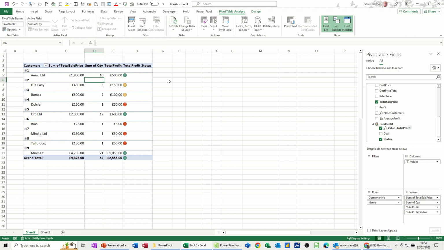But that's all I want to talk about. How to use PowerPivot, how to get your information into the PowerPivot window, how to manipulate it, create formulas, how to then link it up, create a relationship across tables, and then base a pivot table on multiple tables, and finally how to create measures and KPIs. So hopefully this has been of use.